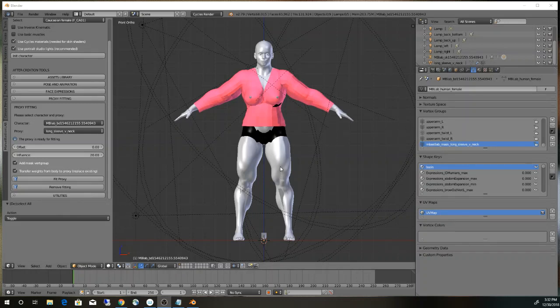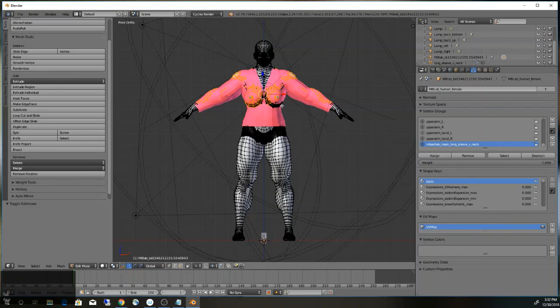First, we need to select the character by right-clicking on it, and then we need to select under its vertex groups the Manuel Bastioni Lab mask again. Now we're going to go into edit mode by pressing tab, and it shows the selection of what we've already got selected with the vertices.